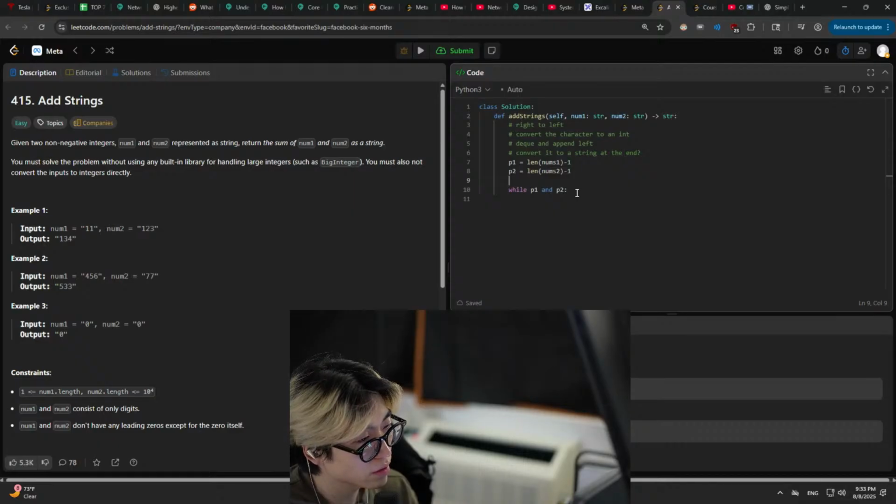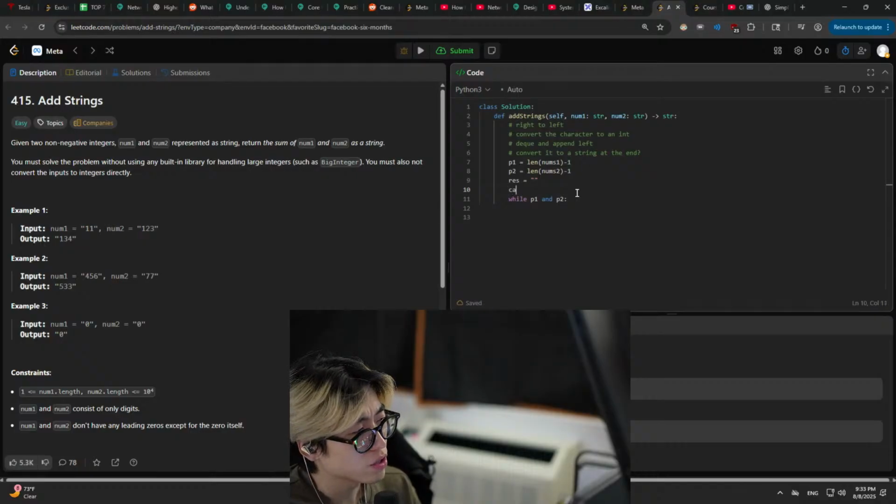I think that's not too bad. So we can just say res as a normal string. And we need to have a carryover, which I think we're going to initialize outside the while loop.